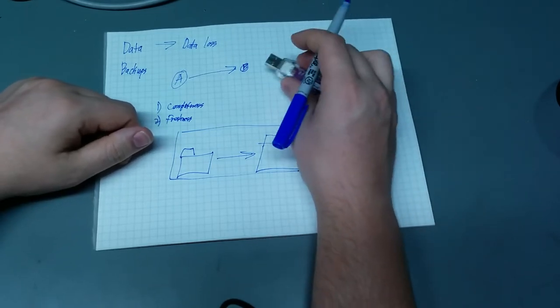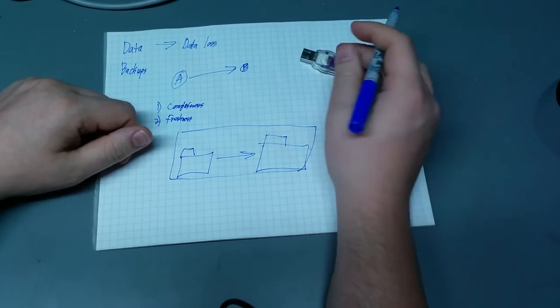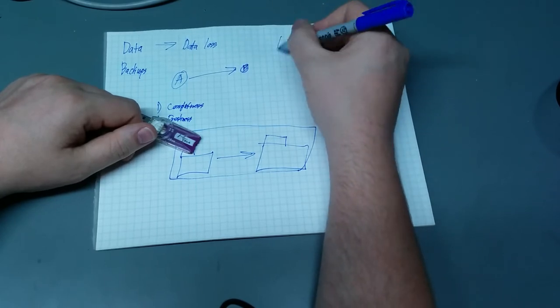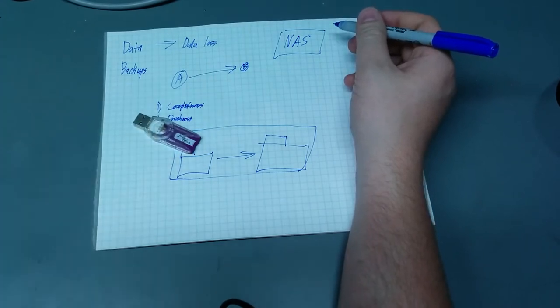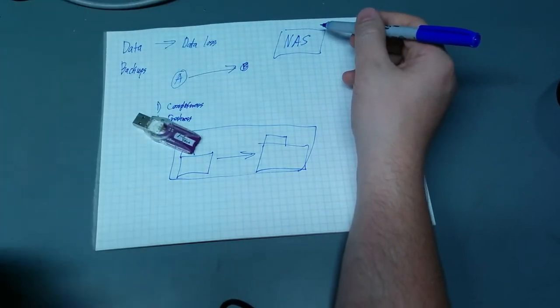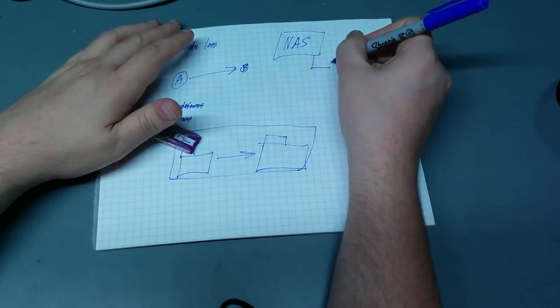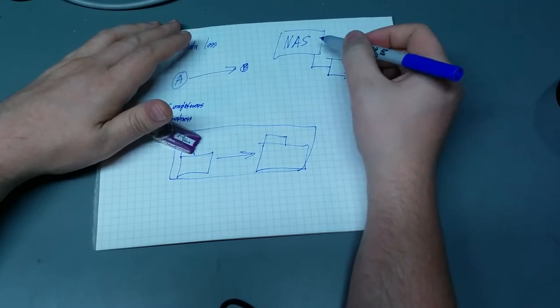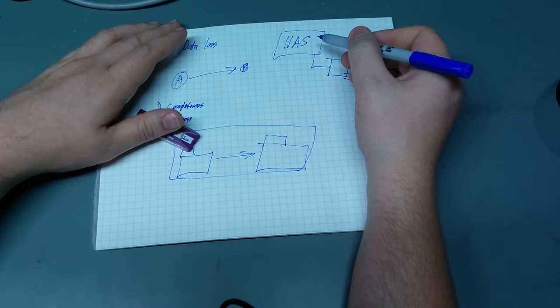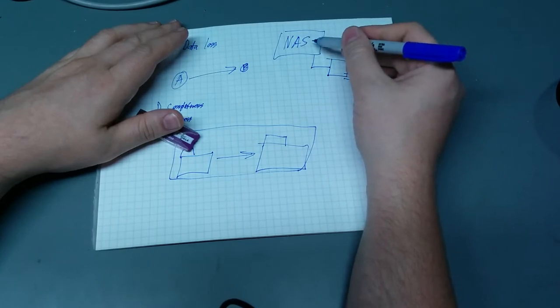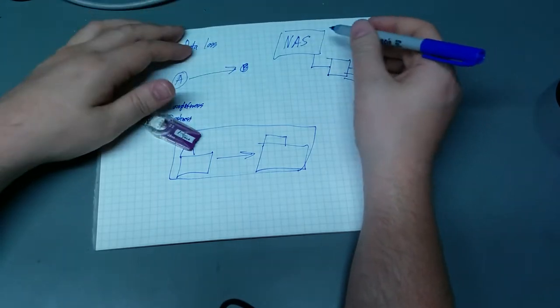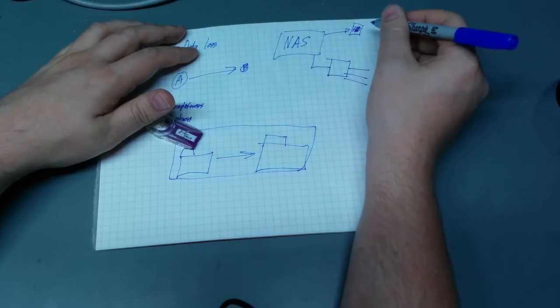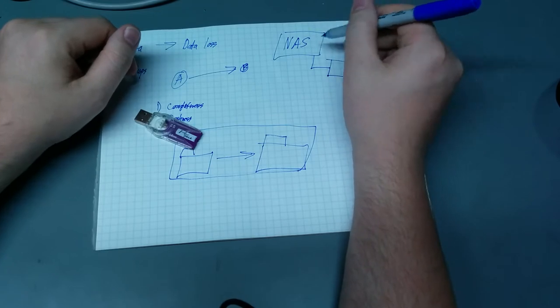Then there's also categories of like automatic backups. So an easy way for consumer devices to do this is what they call a NAS, Network Attached Storage. These are getting much more common anymore because you can build one of these things for fairly cheap. And what it essentially is, is a hard drive that is attached to your network of all your other systems. So all your other computers then can easily access all the files that are stored on this NAS and make all the modifications on here. Then this NAS is essentially a full-blown computer and you can have off of it an external hard drive. And he can make the backups to it occasionally. And NAS is not a backup.